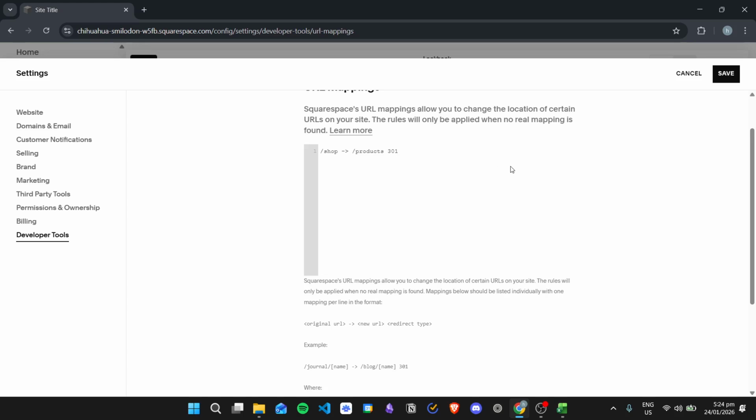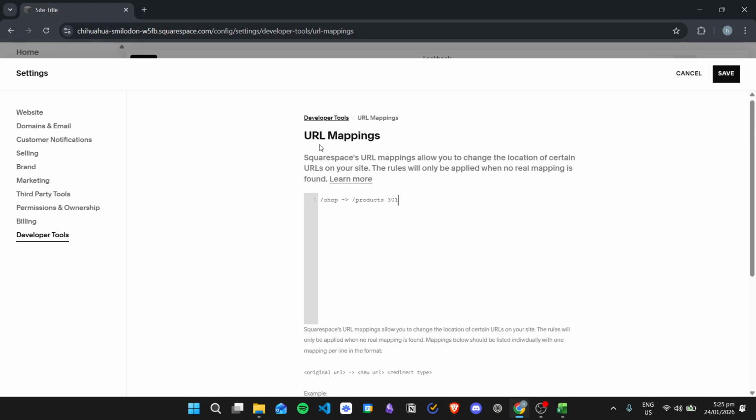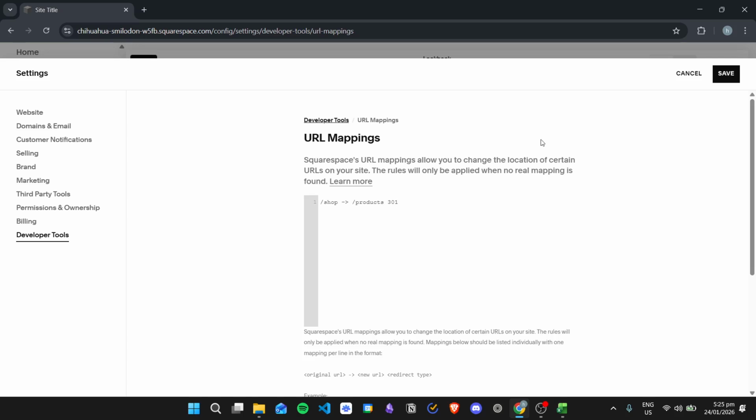What they do is use the 302 redirect to redirect customers according to the time or date of the year, so that the page is still existing, but the website developers use the 302 redirect so that people can access that specific page on a date that isn't available yet. So we're just going to use the 301 redirect since this is the permanent redirect. So we can just click save.